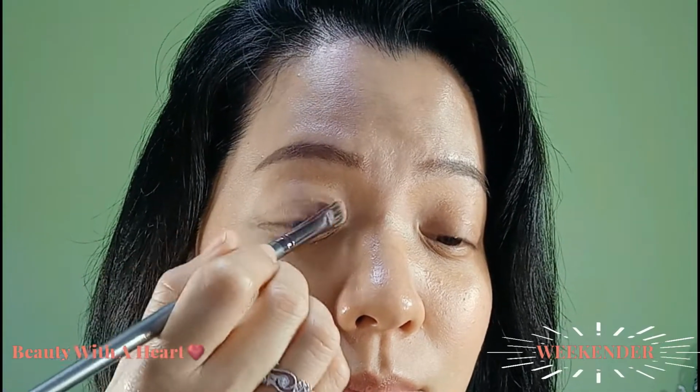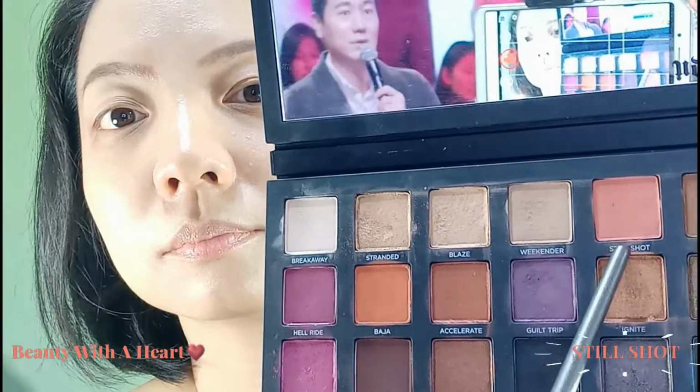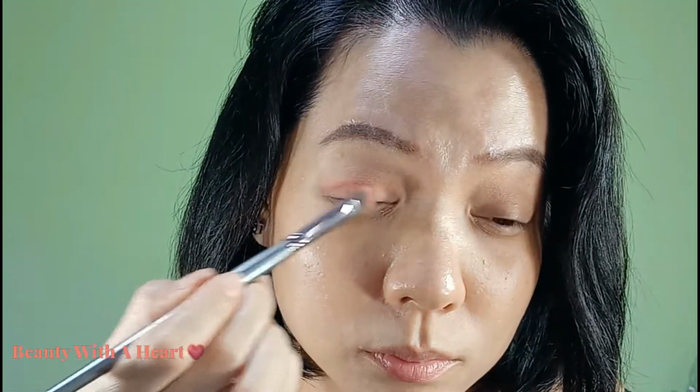Weekender. This is my go-to crease color for everyday look. The color is very near to my skin tone, so you can't really see this color. Still Short. This is a matte color, which is not very intense. You need to build up a few layers, but I like this color. Reed is a matte formula, and I will also use this as a crease color.